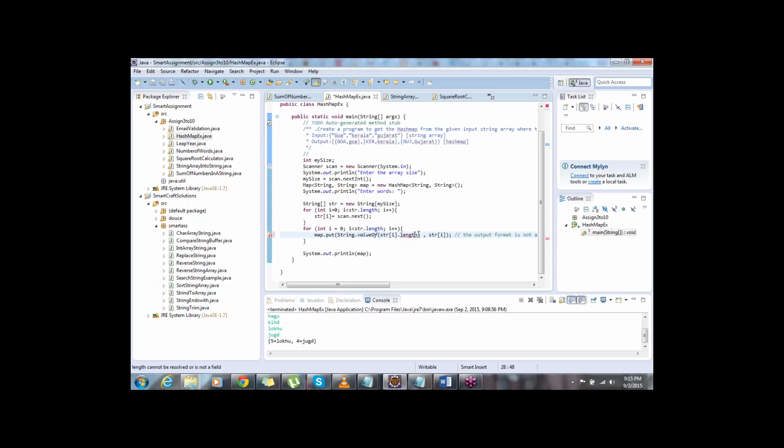So I did map dot put. I opened the braces, string dot valueOf. I opened the braces and I put the array, and my array is called input of i dot length. I do two braces and I close that braces. So I think it's a problem of just braces, but the concept Dus has done is good. Look at this one. Is this what you're saying? That's what I did and it worked.